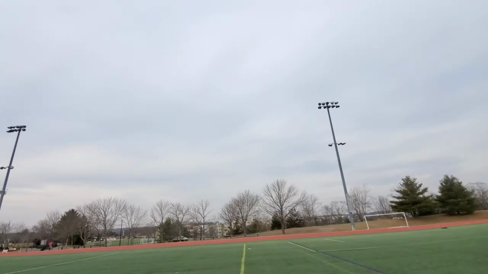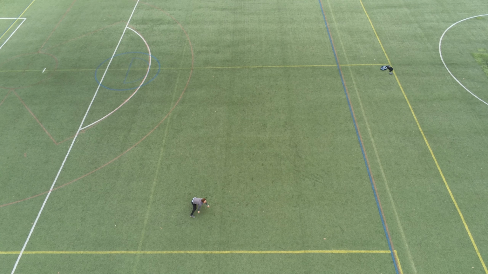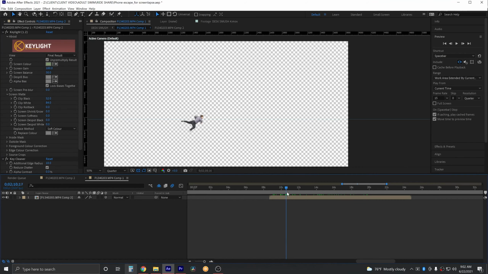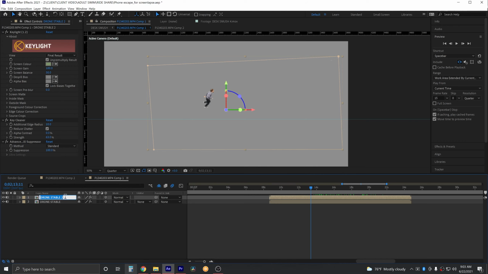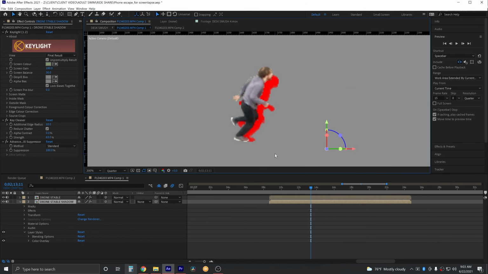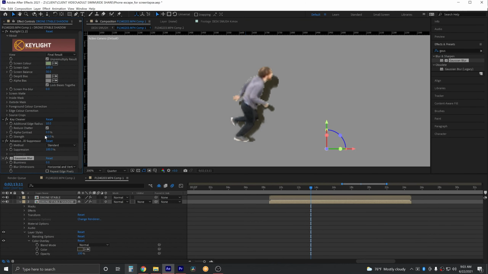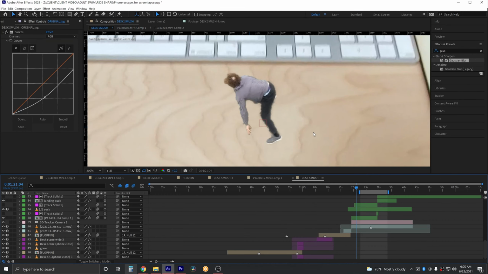Now, I intentionally filmed the footage on an overcast day, so I wouldn't get any shadows and keying would be easier. But to help sell that my character was actually on the scene, I wanted to add back a shadow. So in this pre-comp, I duplicated my footage, squashed it down a bit, added a layer style to make it dark, added a blur, and then lowered the opacity for my fake shadow.